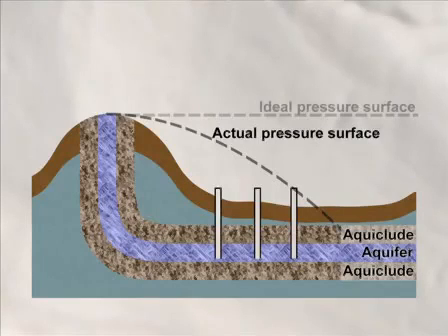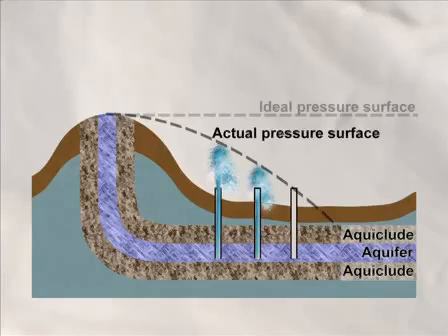Let's drill a couple of wells. If you drill a well into one of these confined aquifers, and you're in a locality now where the pressure surface is above the ground, what's going to happen? Water always rises to the pressure surface. That's a secret. So it squirts up in the air. If we moved over a little bit and drilled another one, as long as the pressure surface is above the ground, it'll squirt up to the pressure surface.